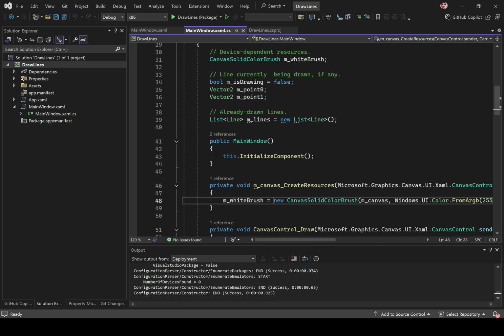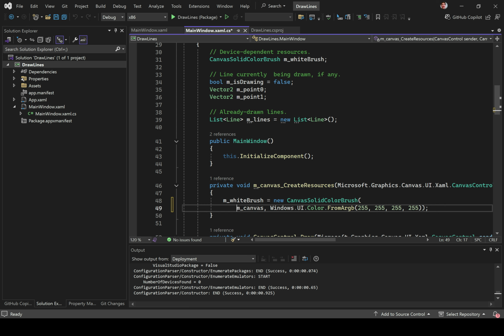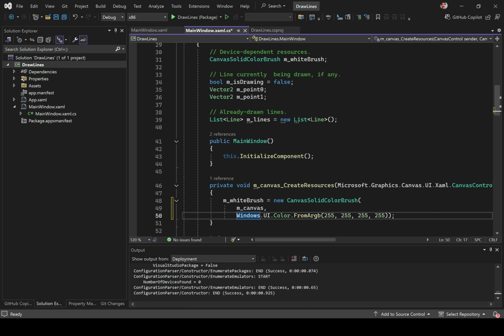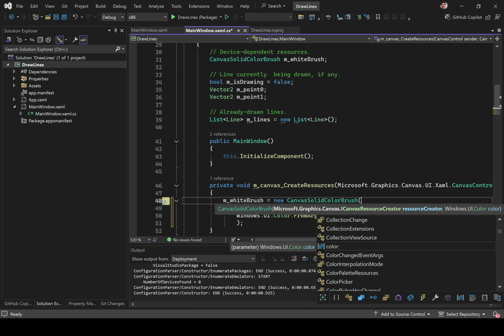What I'm doing is I simply create a canvas solid color brush. Now, because any of these resources are going to be tied to a particular device, the first parameter for the constructor of things like this is a resource creator.